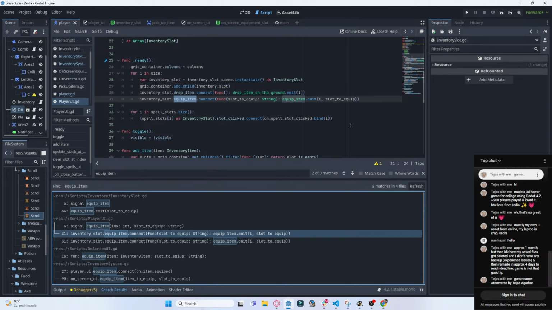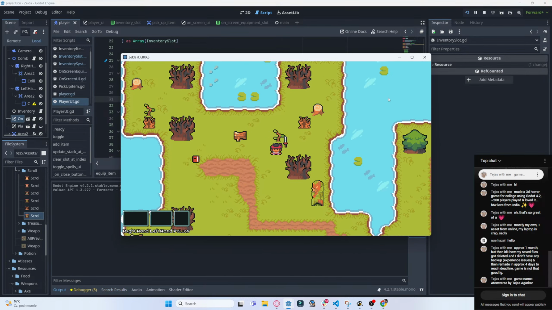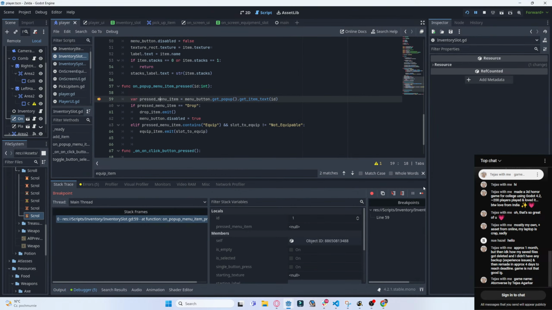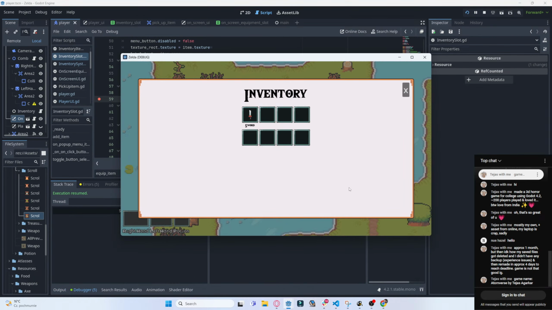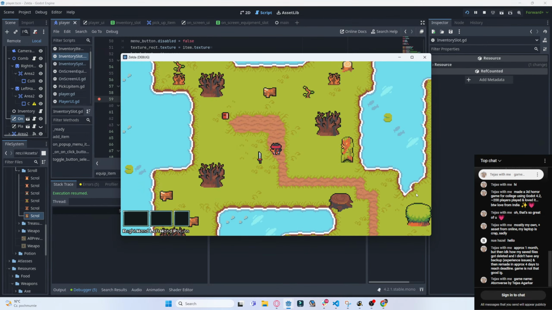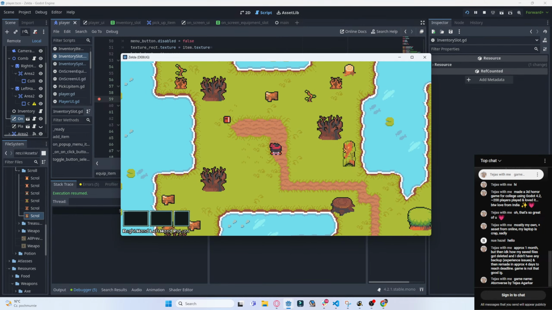Interestingly enough, can we continue on dropping the item? Drop. Drop. So this is working correctly.